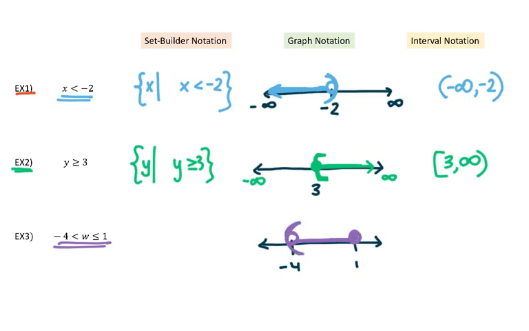And again, you can put a round bracket or a square bracket. So if we were going to do an interval notation talking about this set, we say we're going from negative 4, round bracket because we're not including negative 4, up till 1. And we put a square bracket there because it could be equal to 1. And then again, the set builder notation is the set of all w's such that w is bigger than negative 4 and less than or equal to 1.